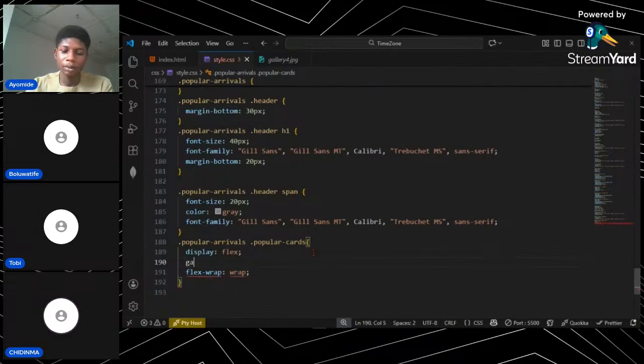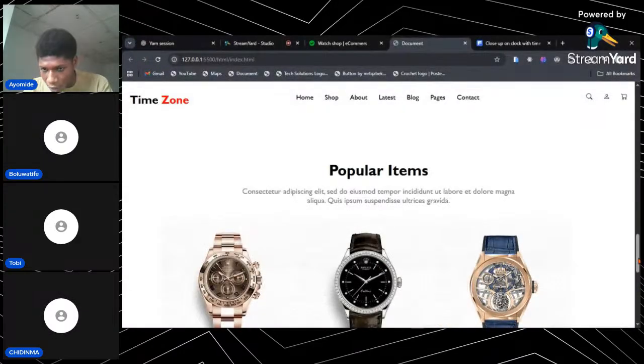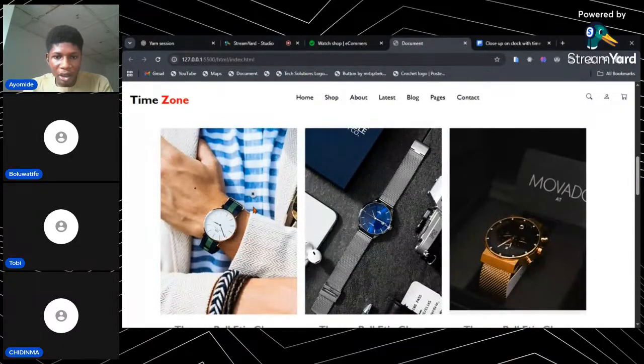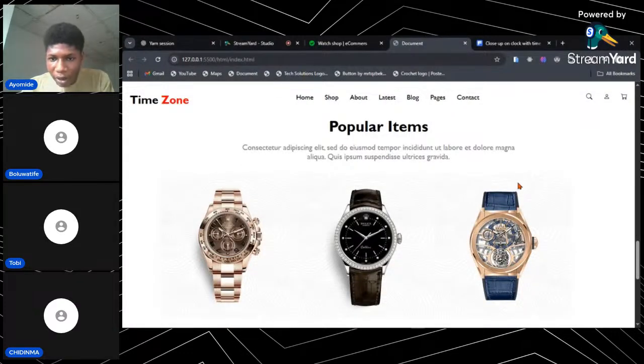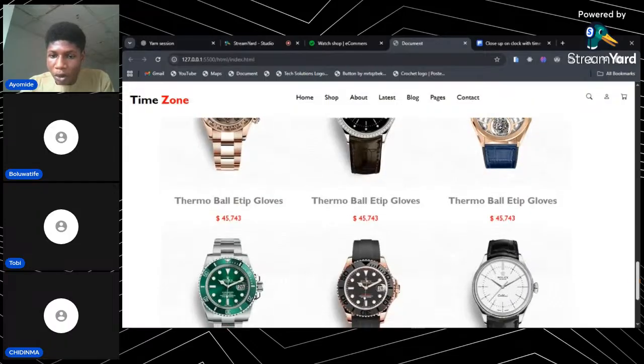So what does flex wrap do when the value is wrap? Normally without this, they are going to fill more than this. We have already replicated the style that we have in this site, right? Normally in this place, we already told it that we should fill the space. That means we have these 3 boxes, and 3 of them should fill the available space that we have. That's what we put inside this place. So we replicated the same thing for this side. They should fill the space. But then you know that in that place we have 6 boxes, right? So flex wrap basically just tells the excess to come down. Do you understand? So now we have 6 boxes.